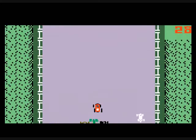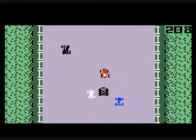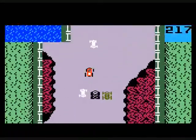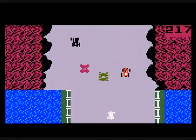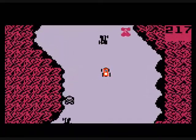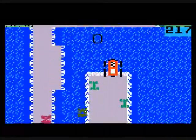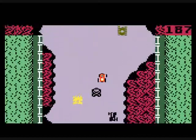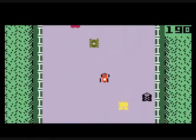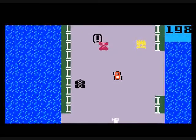Pretty nice. You get an extra life at 20,000 points, so that's two free extra lives if you get the perfect bonus, or the didn't hit any cars bonus, or smash any cars bonus. But again, once you reach 100 miles per hour at least, then you can jump, and you speed up by holding up on the controller, and you can slow back down by pressing back on the controller. But yeah, you can jump right on top of cars and smash them.